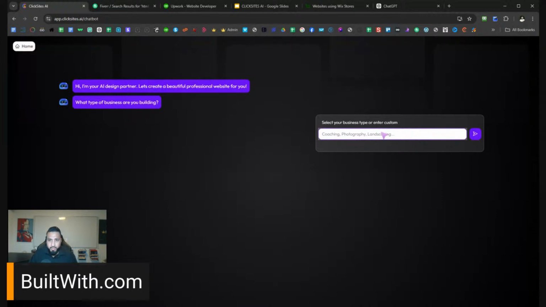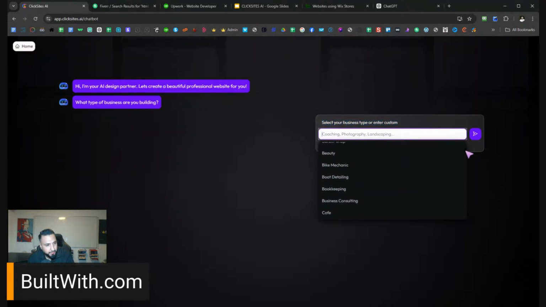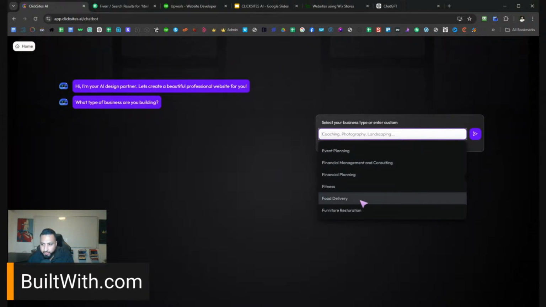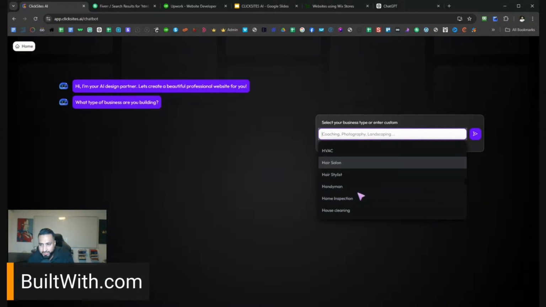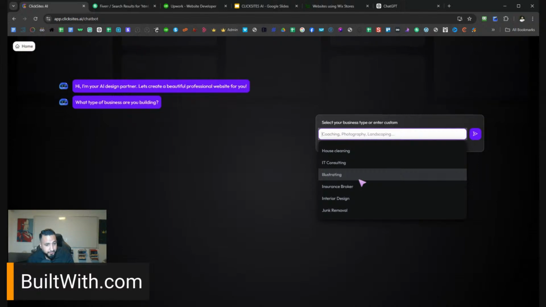If we come to the AI chatbot, and I mentioned this before, see where it says select your business type. There's an extensive drop down you can choose from. These essentially are niches, industries that will give you the idea. You might think, hey, I never even thought about it. Maybe I do a food delivery website, maybe furniture restoration, gardening, glass repair, graphic design, a hair salon. Things that might not even be common, that you never even thought about.